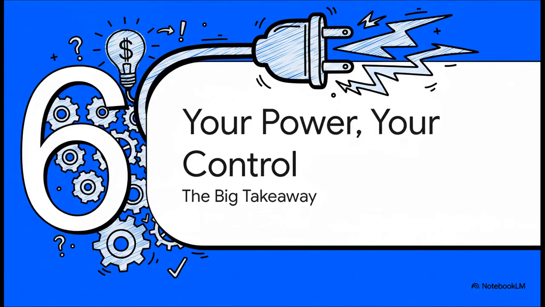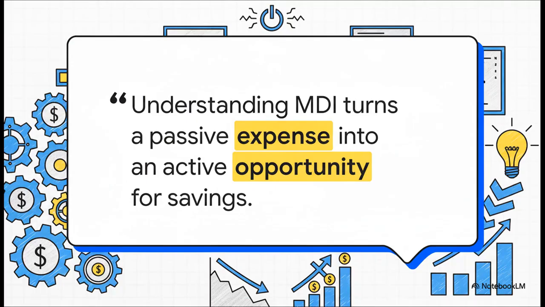All right, let's bring it all home. We've decoded the mystery, we understand why it exists, and now we have a plan to control it. So what's the one big idea you should walk away with? Ultimately, this is the shift in mindset you need to have. MDI is not just another line item you have to pay. It is a direct reflection of your operational efficiency. It's a variable that you can actively manage, turning what seems like a fixed cost into a real opportunity to save money and honestly run a smarter business.